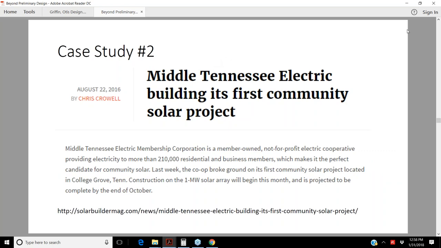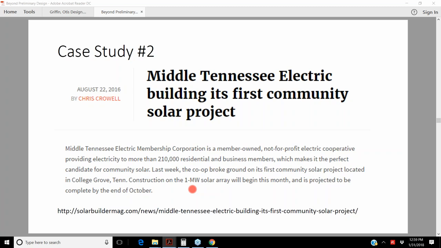Now, this one's kind of interesting. This is in the TVA region, and at the time, the TVA had a program where you could do megawatt-size projects at about 8 cents a kilowatt hour. One of the cooperatives said, well, we want to participate in that program. So they filled out an application and got approval for a 1 megawatt solar array at an 8 cent power purchase agreement. They got a project underwriter that said, hey, I'll do this project at 8 cents. That makes sense for me.